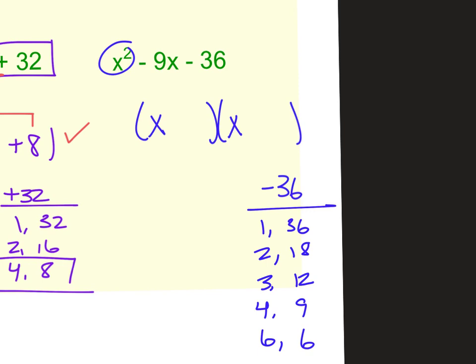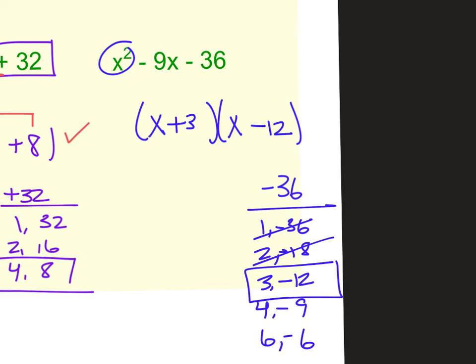Your b value is negative, so the factoring rule with the signs is that your larger factors have to match the sign of your b value. Because your b value is negative, I'm going to make all the larger factors negative. Again, once you get used to those rules, it just gets you to the answer so much faster. So it's a way for us to be efficient once we have those rules down. All right, so of those, do any of these add up to a negative 9? We can go through and cross off the ones that don't work. We'll get to 3 and negative 12. So that's our magic factor pair, a positive 3 and a negative 12.